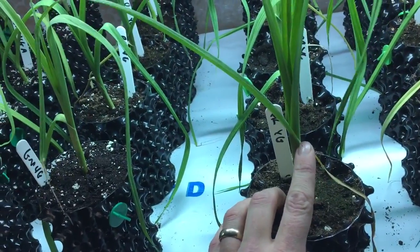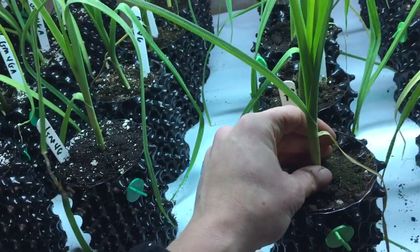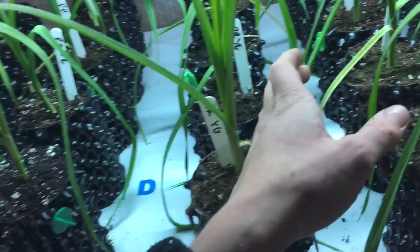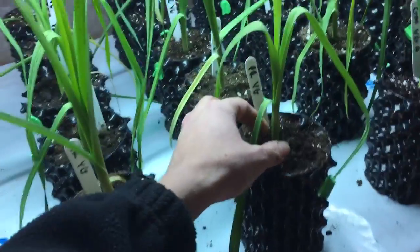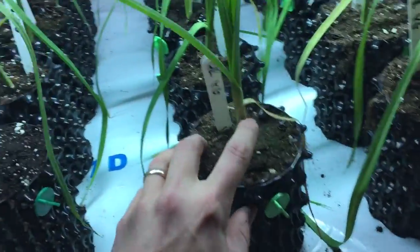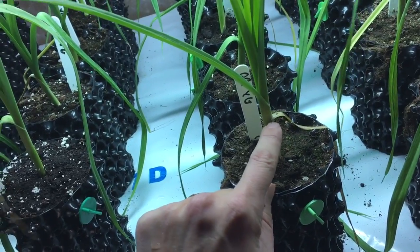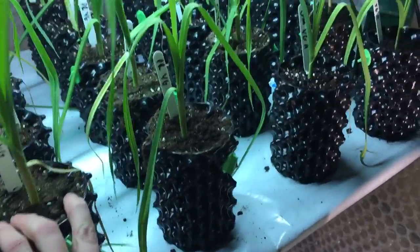I could probably do with splitting the button down, because the Yorkshire Giant is renowned for growing a long button. They tend to be oversized. So if you go over that 6 inches, it's no good. No good for sure. So I'm tempted to split the button back. If I do, which I probably will do on half of them, I'll record that and I'll show you how I've done it. So that's the leeks there.